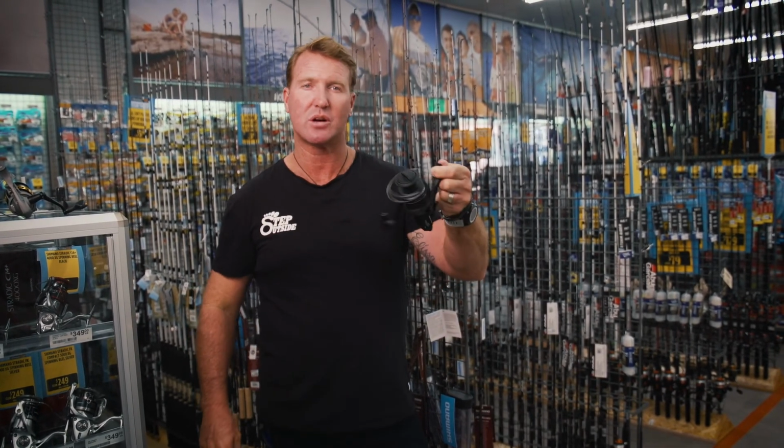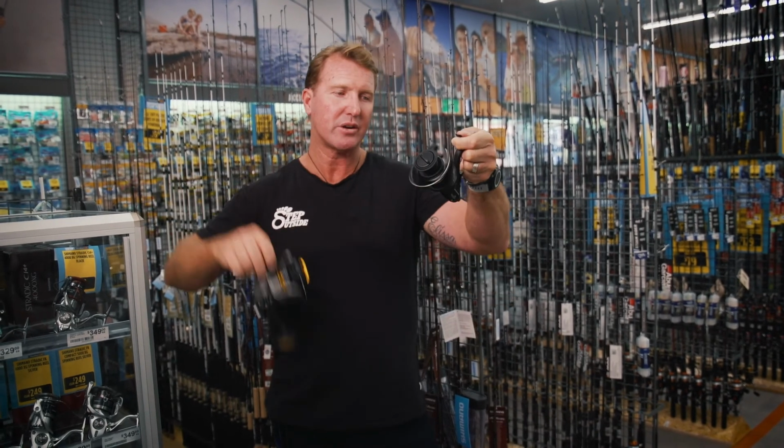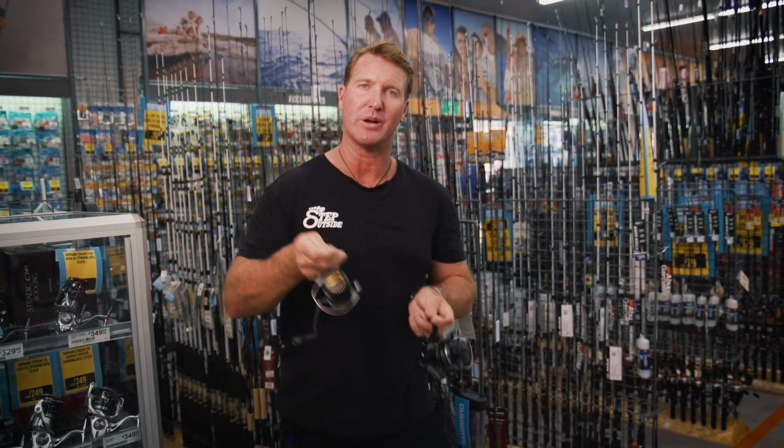So there you go, two different styles of reels. You've got your standard old Baitrunner, and of course, the normal spinning reel. Your choice.